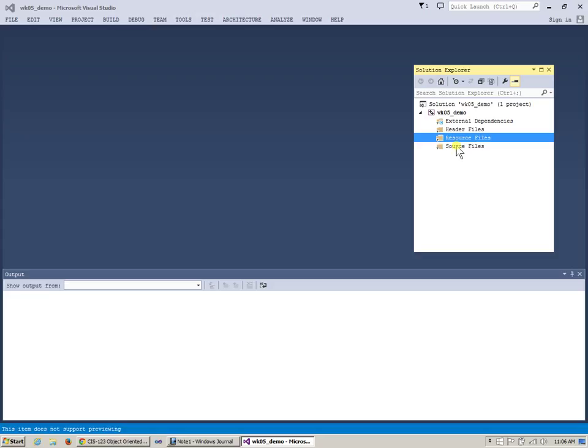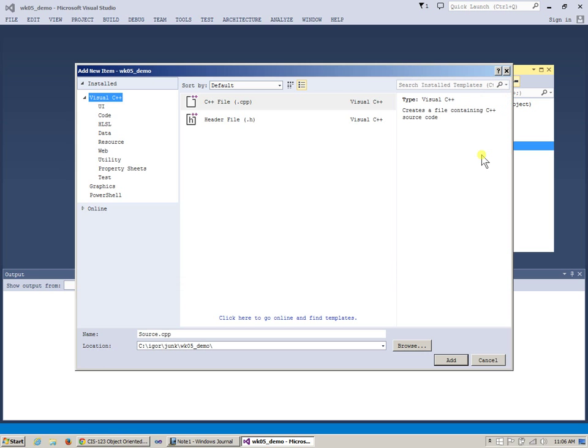The only thing that we do need is the source files, and if you right-click, you can say Add, and in our case, we don't have any source files, so it's just going to say New Item, and it's supposed to open a wizard like this. We need to select the Visual C++ section again, and here you can see that C++ File (.cpp) is the one that we want to create. I routinely name my first source file in any project main.cpp because I know that I need a main function.